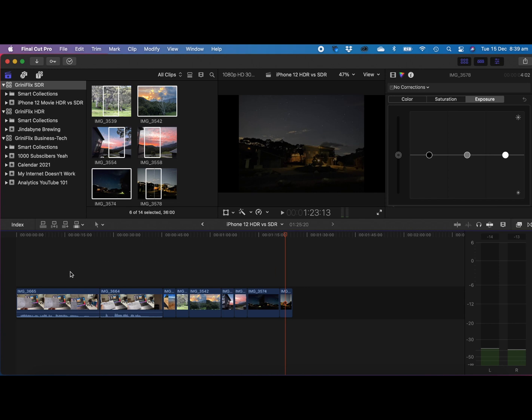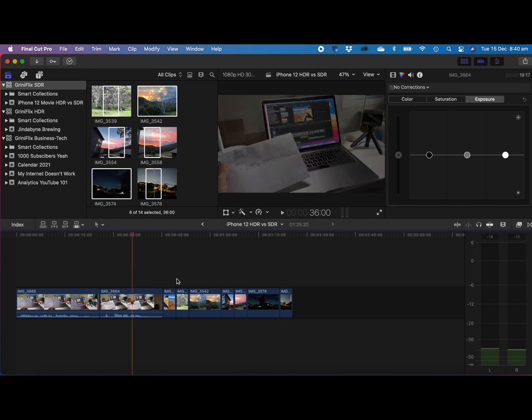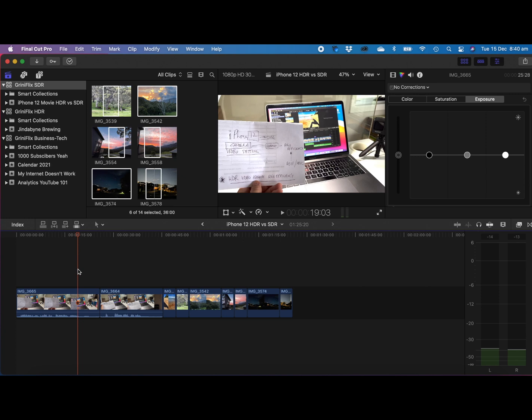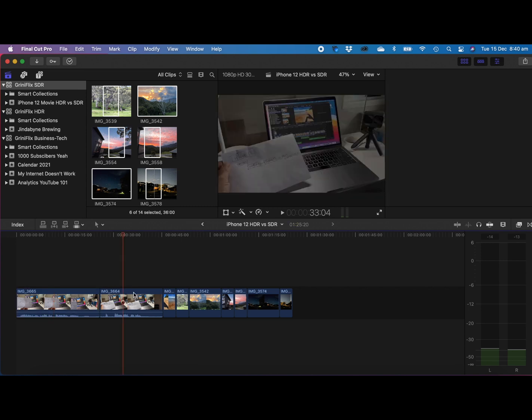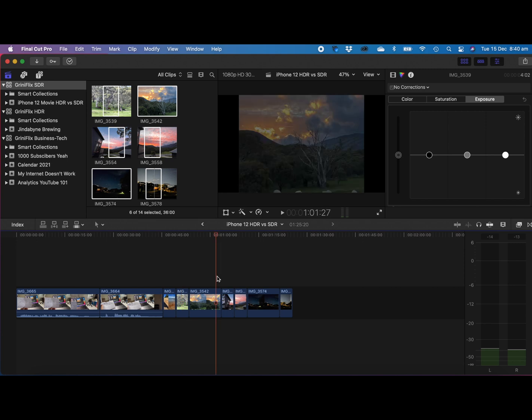So now we've got this compatibility issue again. We've got the timeline in HDR, a high dynamic range, but the clips are basically in, I suppose you call it, standard dynamic range, including the video here, which makes them all dark. So here we've got a choice. We can either convert this timeline back to standard dynamic range, in which case we have to then manually adjust the high dynamic range video clip. So we've got one clip to change, or we have to change all of these standard dynamic range clips to suit the timeline.